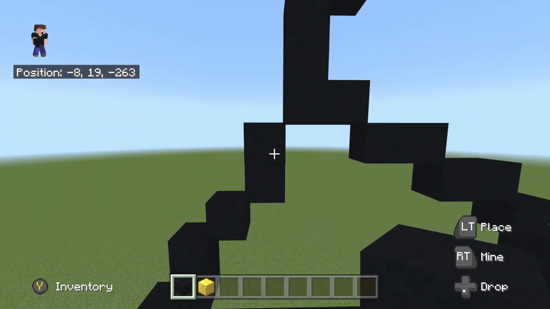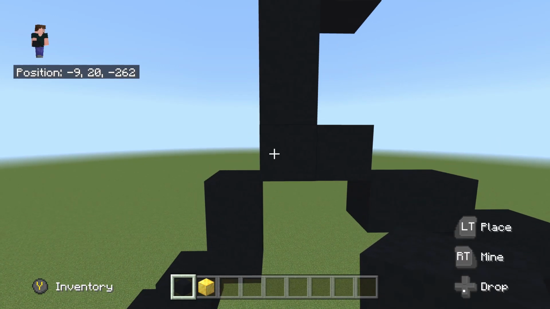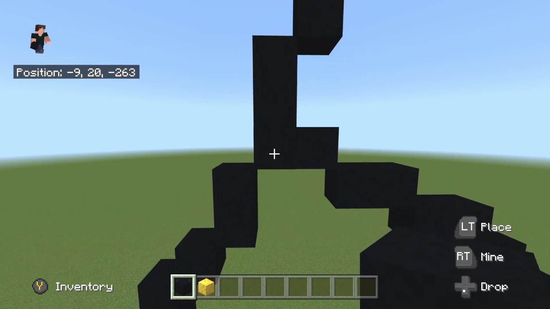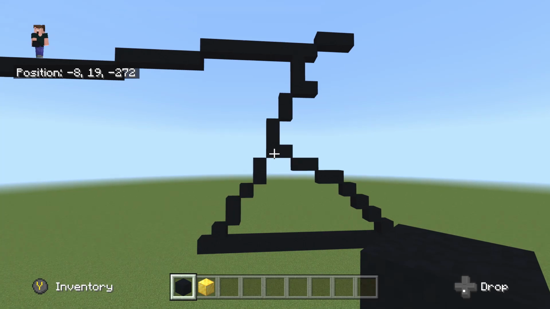As you can see, that one that we just placed on top right there should connect in an upright diagonal direction to this right corner right here, or essentially actually more of a left corner, but as you can see, it connects to that corner piece right there in an upright diagonal direction to it.